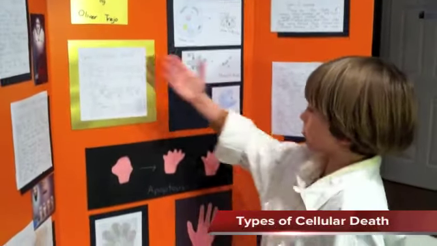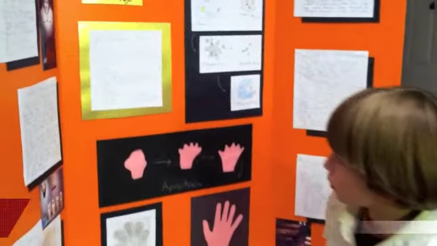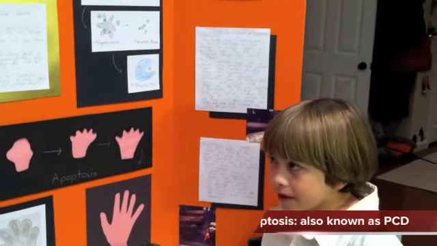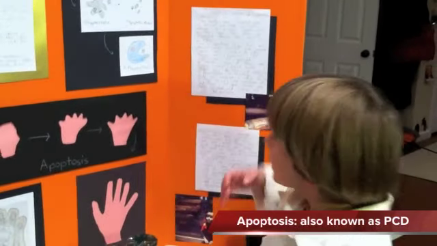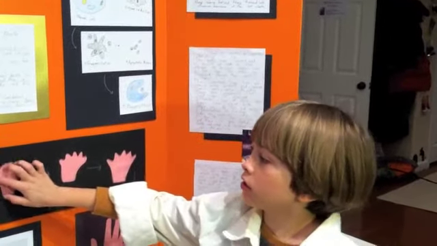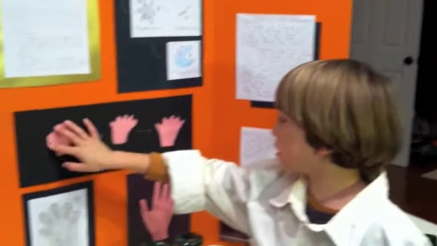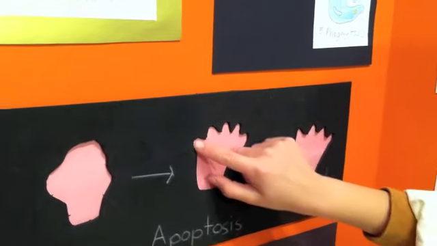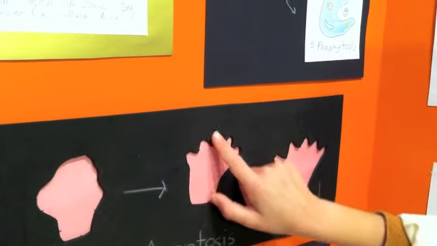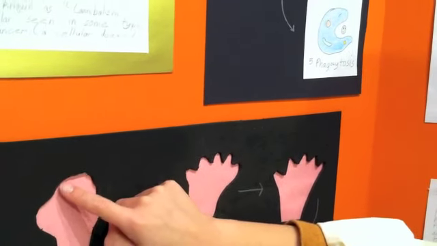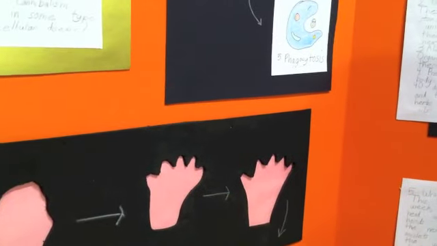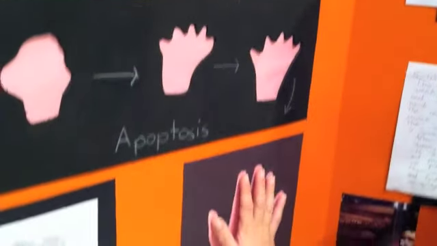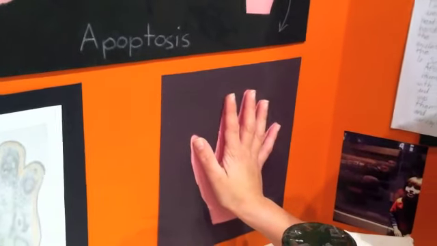The first one is apoptosis. Apoptosis is programmed cell death, PCD. The nucleus breaks and the cell changes. This is apoptosis. So this is an embryo hand, pretty much a shapeless blob. Then these aren't growing. You know how it made the blob? The cells that were here and here are dying. And then they're dying even more on this, right here. And here is my hand, right there.